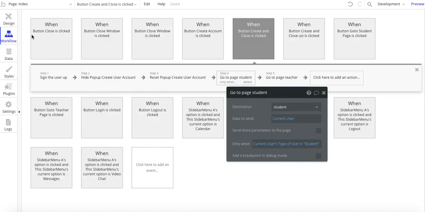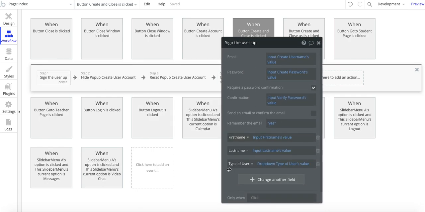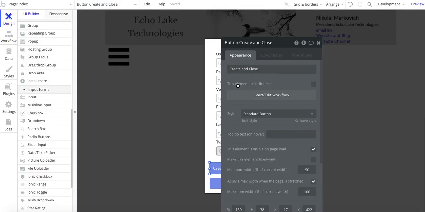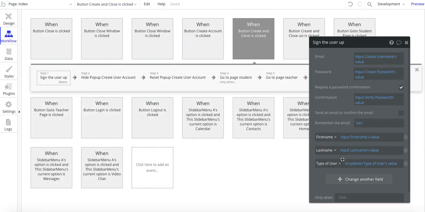And okay, here in the workflow. So actually I need to back up to step one. There is one other change I did make here in step one. So type of user is the drop down's value; type of user is the name of the drop down. So it will come up in just choose value. So that'll assign the drop down user's value to type of user for that person.